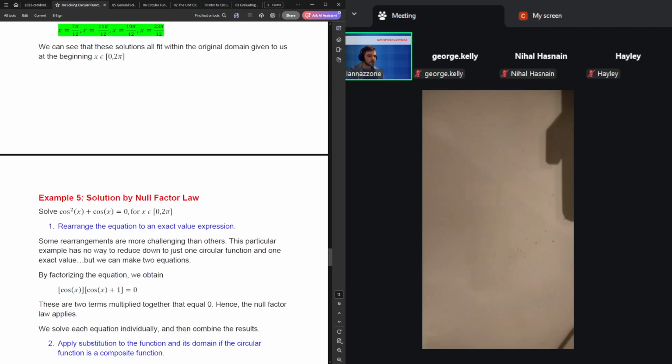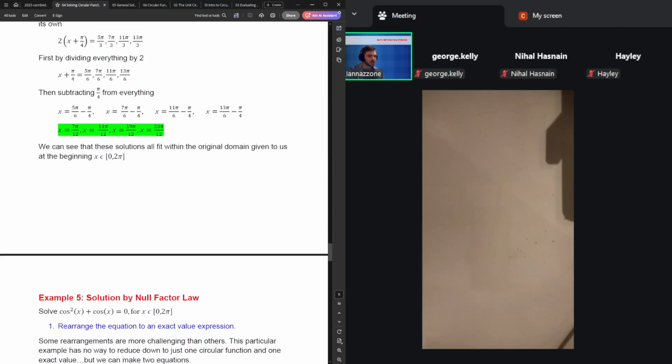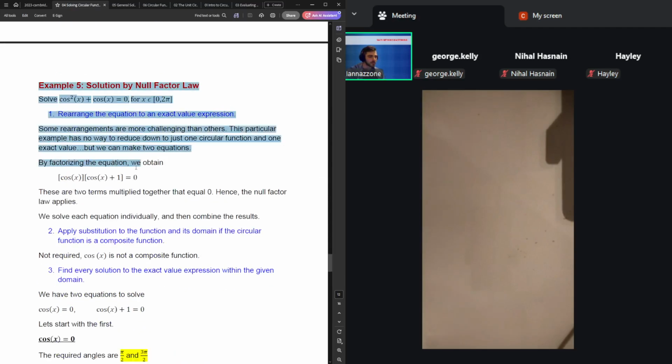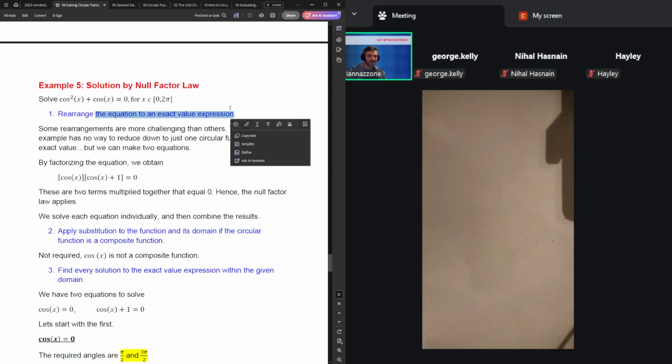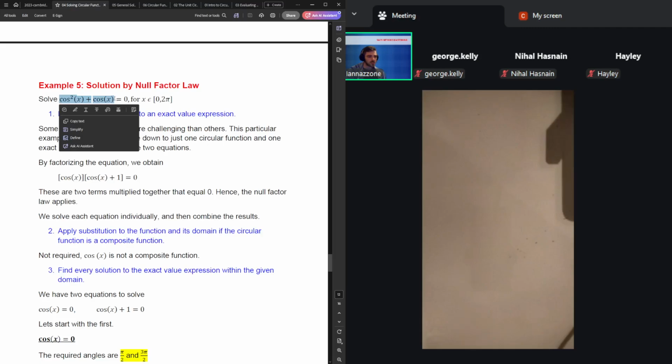Cool. So that's probably the worst case you'll get in the SAC, unlikely in the exam. Exam ones tend to be more like this. These are a bit stranger in terms of how you're solving them. They still conform to our 4-step process, but we just have to think a little bit harder in that beginning part, which is trying to get our exact value expression, because that means we need the circular function on the left and the exact value on the right.